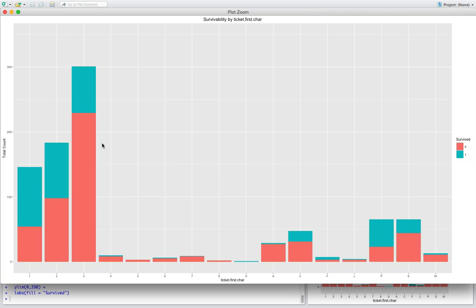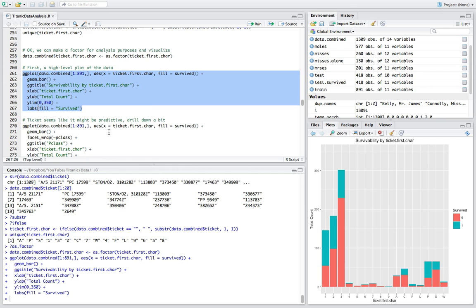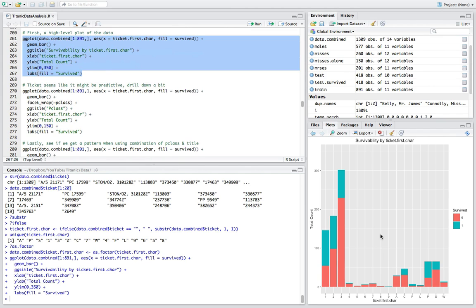So the reason why I mention that is because maybe sometimes you'll come across something in your data analysis that doesn't match your intuition, but yet is surprisingly effective. And if your particular problem at hand is such that you don't need to explain why your model works, you just need to show that it does work, go for it. Just roll with it. But I'm a little skeptical here.